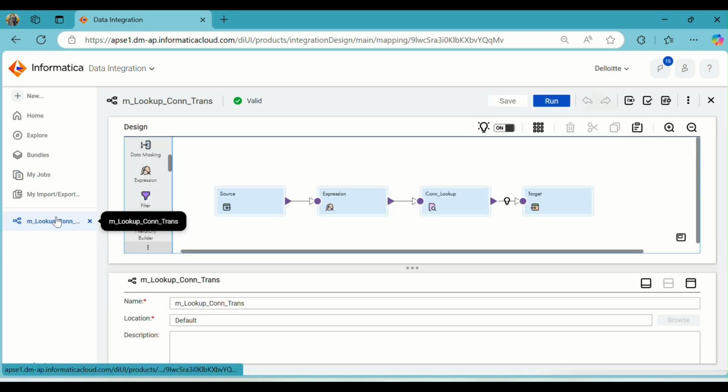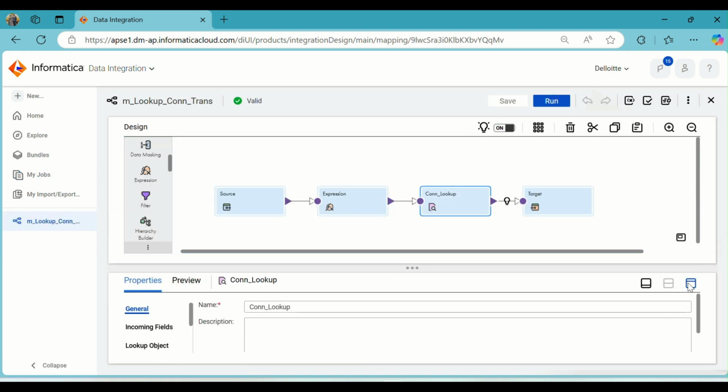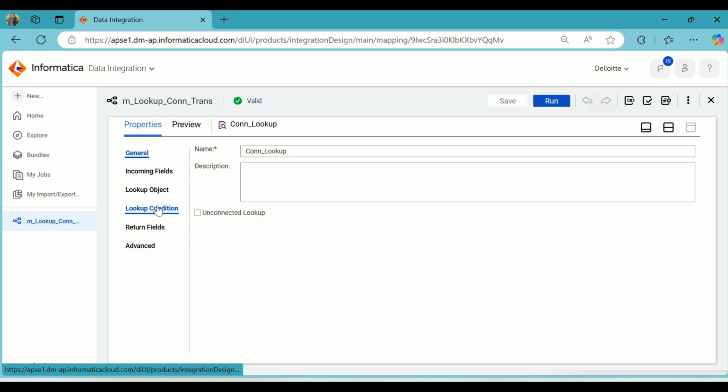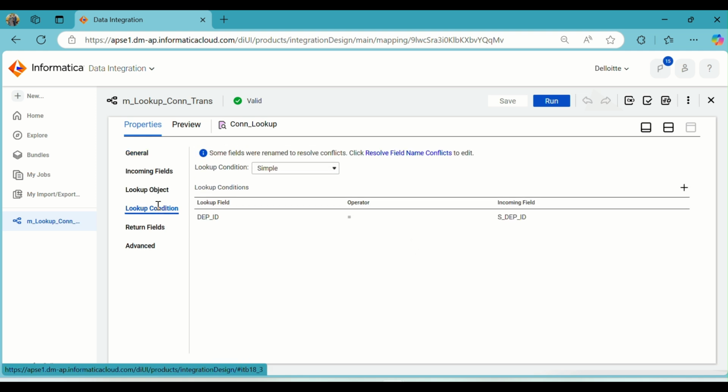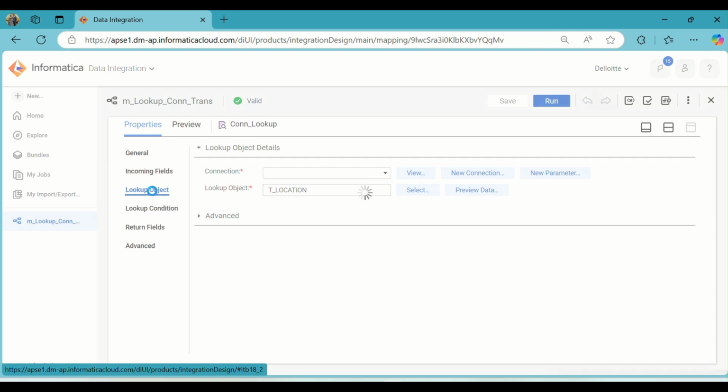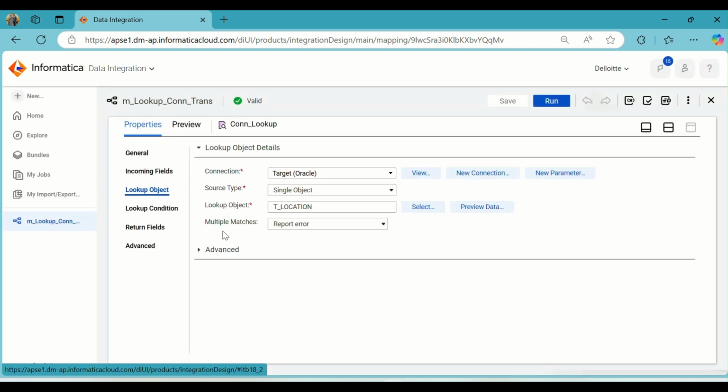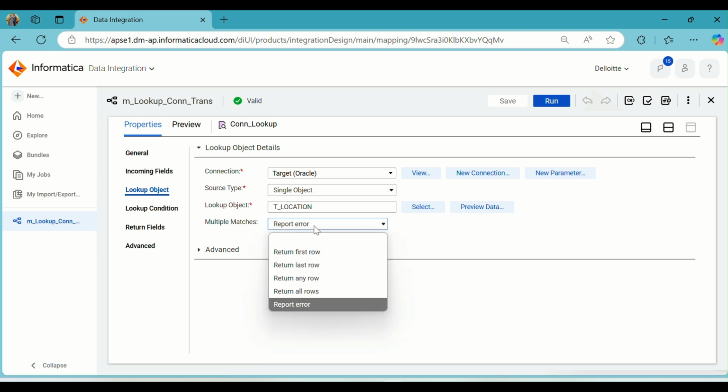Suppose here in the lookup transformation, go to lookup condition and lookup object. On multiple match, we are informing Informatica to throw an error or give a warning to us. What if I select return first row?